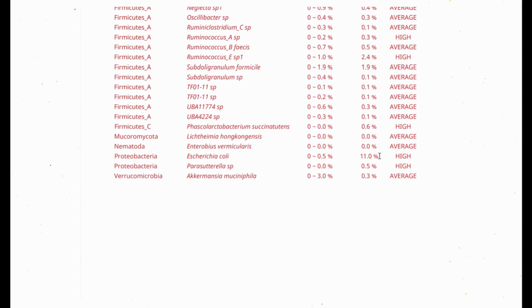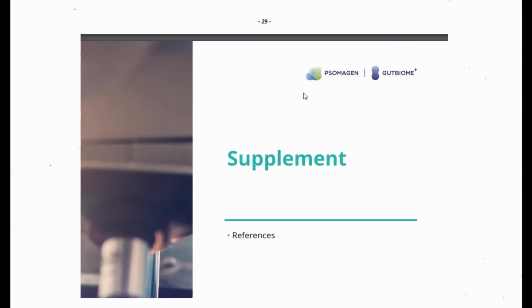So that's why maybe my proteobacteria look really good from a 16S perspective, because the nature of my overgrowth is E. coli as opposed to something else, Desulfovibrio, Bilophila, Klebsiella, something else that they could detect with a 16S test. So for what that's worth, this was my biggest holy shit moment from this test, as well as really backing up my suspicions of the discrepancy that I saw in the BiomeFX. I thought that was really useful.